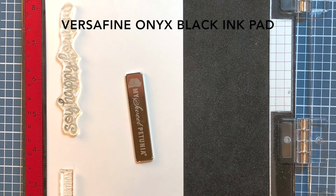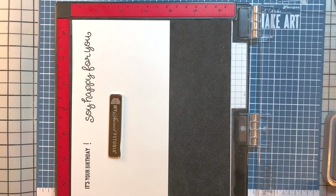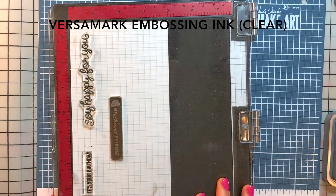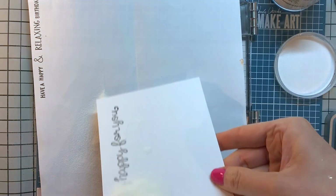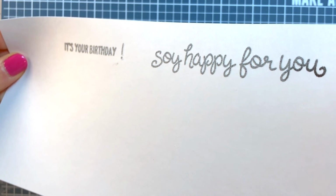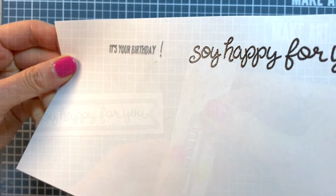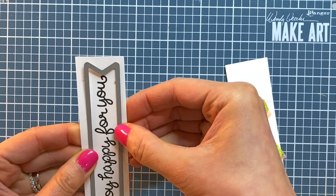I stamp my sentiments in some VERSAFINE ONYX black ink, and once the ink dries, I re-stamp the sentiments with some clear VERSAFINE embossing ink. Then I pour on some more of the clear Wow embossing powder and use my heat tool to melt the powder. Just look at how beautifully glossy black the sentiment comes out here. I use the largest and the smallest of the everyday sentiment banner dies to cut out my sentiment strips.